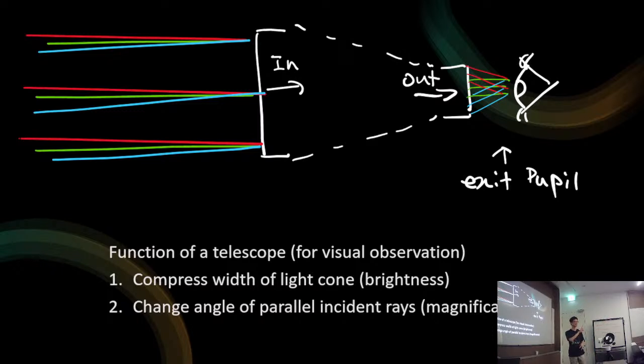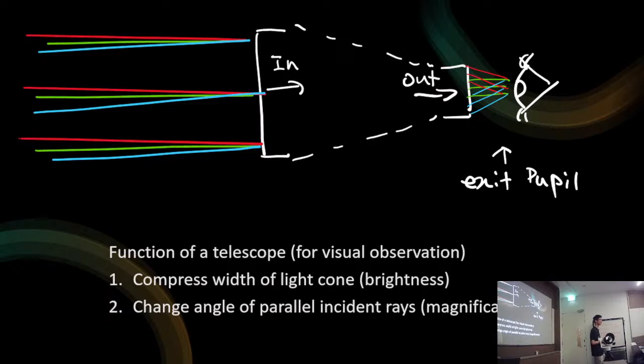The second thing is that the telescope magnifies things by changing the angle of parallel incident rays. Right? So let's say you have a set of red, green, and blue rays coming in from different points in the sky, and they're coming in at slightly shallow angles. Your eyepiece ends up bending them so they come in at a very steep angle. So effectively, your eye sees the red dot all the way at that angle, even though it's actually at that angle. Then your eye also sees the blue dot being all the way in that direction, even though it's actually towards that direction. So this is how you get magnification using a telescope system.